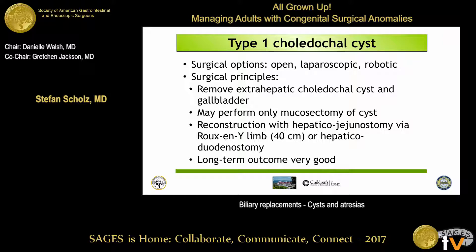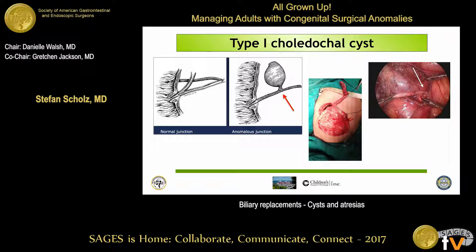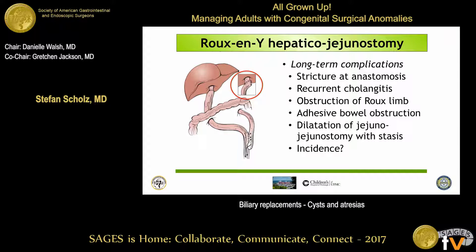You have to know the anatomy here. You can see that abnormal junction which is thought to be the etiology of those type one cysts — the pancreatic duct and the bile duct essentially have a junction which is very high up, and pancreatic juice refluxes into the bile duct in fetal life, causing those cysts. That is also the cancer risk later, which is why you have to remove this. This is how one of those looks in an infant — a laparoscopic view where you see the common bile duct entering the pancreas, the area where we remove it, and then hook it up with an end-to-side hepaticojejunostomy.